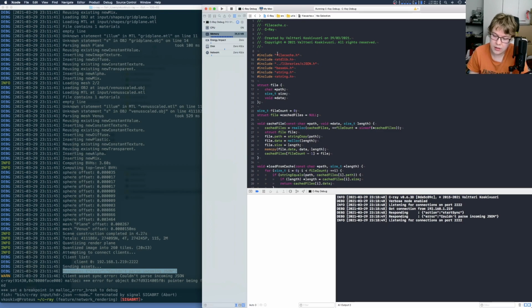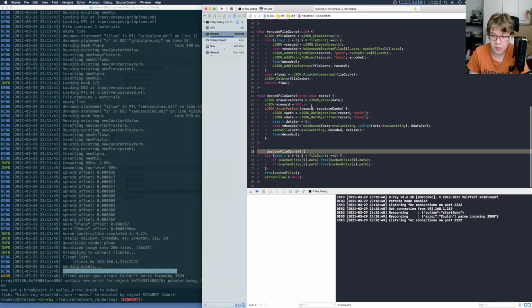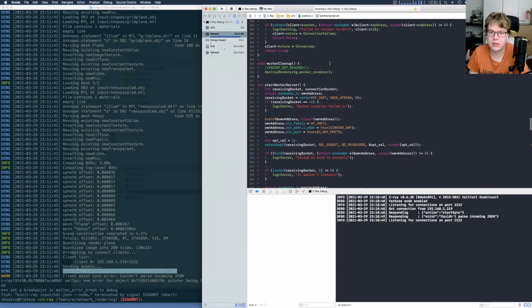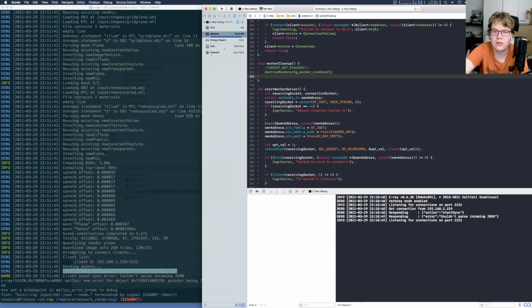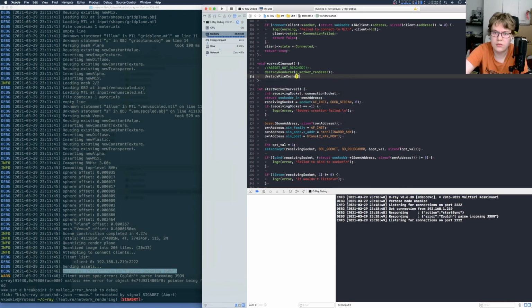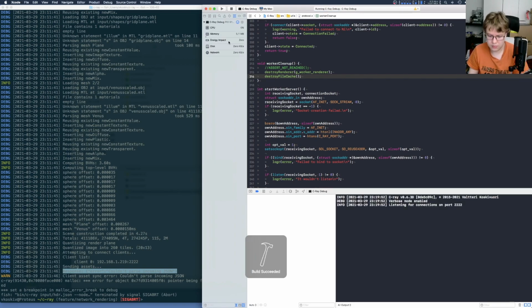Preferably not in an exposed network, because I'm sure it's full of vulnerabilities, but the idea is that once it's done serving a single worker, it can just reset itself and then go back to waiting for connections. So it's supposed to free all the memory between runs with this worker cleanup, but it doesn't do that yet. So destroy file cache. See, it didn't do that, so we'll see what happens now.